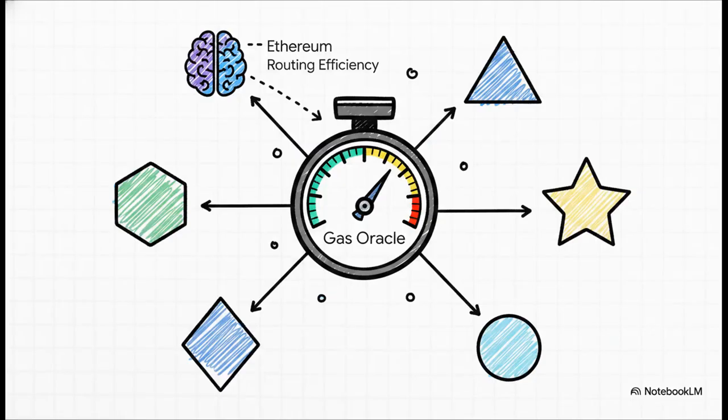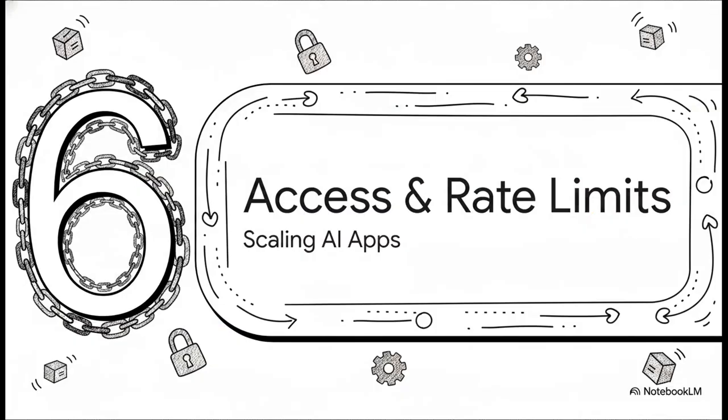And hey, remember when I said earlier that this whole thing goes way beyond just Ethereum? Well, the Gas Oracle tool perfectly illustrates that. Your AI isn't just stuck monitoring gas on Ethereum mainnet. It can see across Polygon, BNB Smart Chain, Moonbeam, Moonriver, Celo, Gnosis, and Linea. Having that multi-chain visibility, that is absolutely massive for AI agents that are trying to efficiently route transactions across the entire Web3 ecosystem.